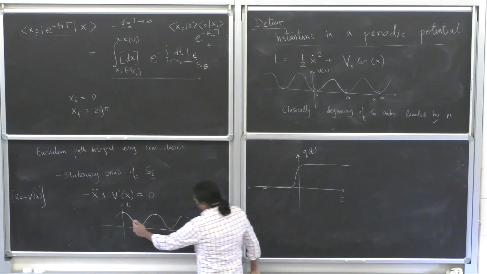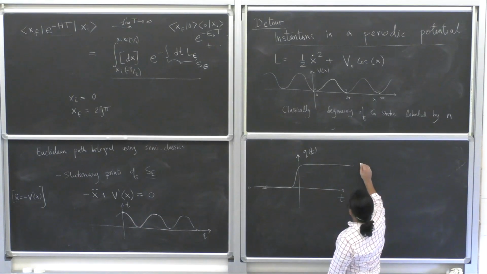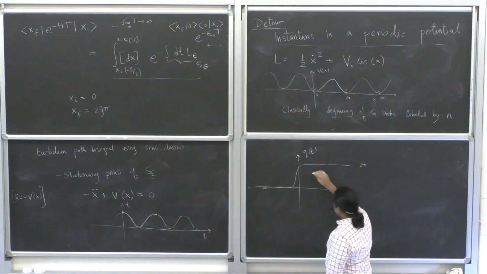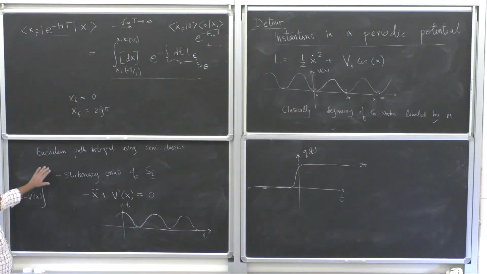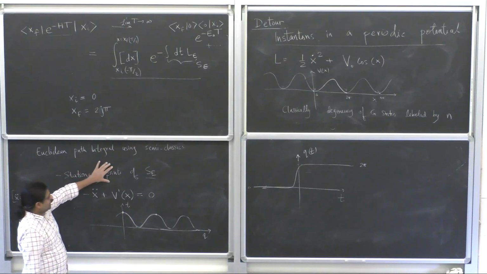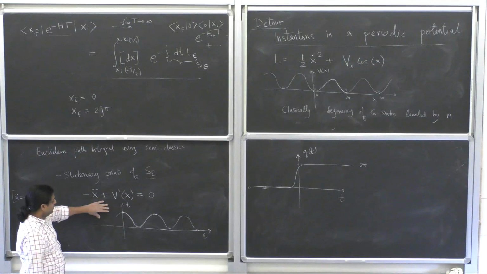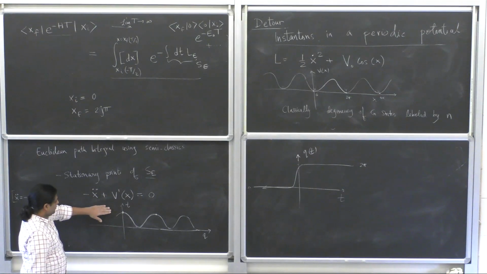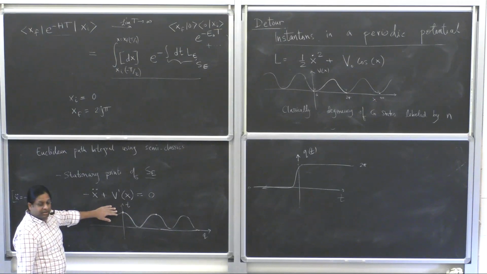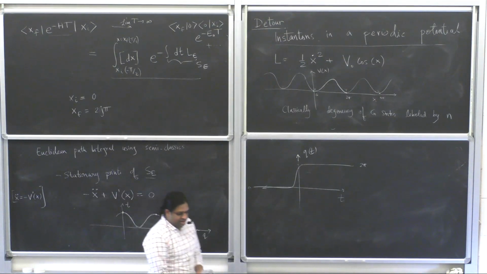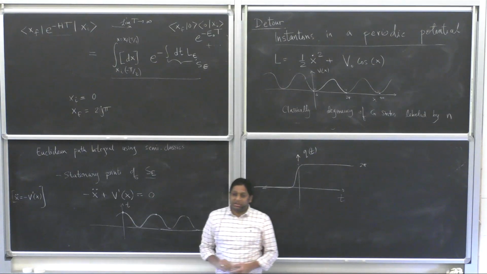And it goes over and then sits a long time at the top of the other hill at 2 pi. Okay, so for the inverted potential, which are going to be our stationary points around which we'll expand our Euclidean path integral, the stationary points give us different possible trajectories depending on the boundary conditions we impose on the path integral. All classical trajectories are stationary points of the Euclidean action around which we want to expand our path integral.